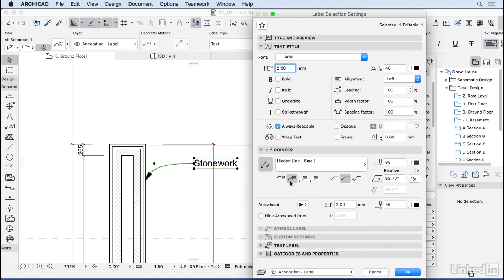You can choose where you want the text to be on the pointer. So you can have the line on the middle like here. I quite like to have the line under the text. You can choose if you want a straight pointer or a curved one, and then you can also choose the angle of this pointer. So for instance, I'm going to put 45 here, and you could also lock this angle so it doesn't change. And then finally, you can choose the arrowhead. I'm going to go for a lighter arrowhead here and then press OK.